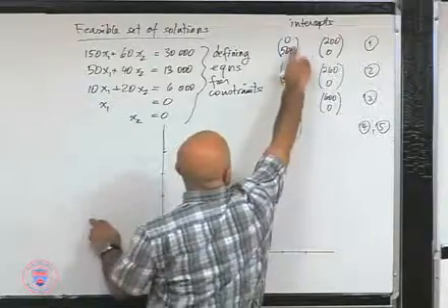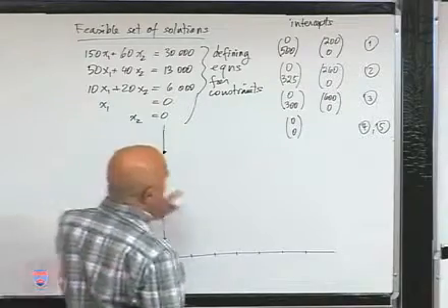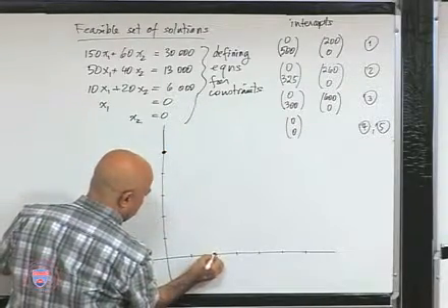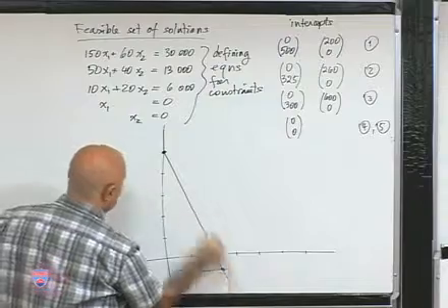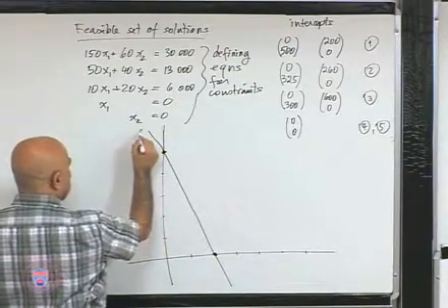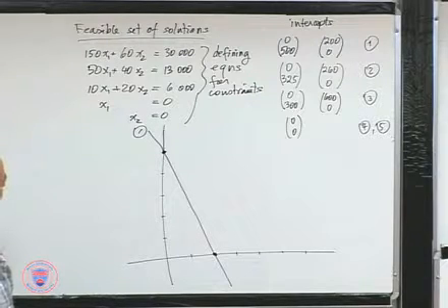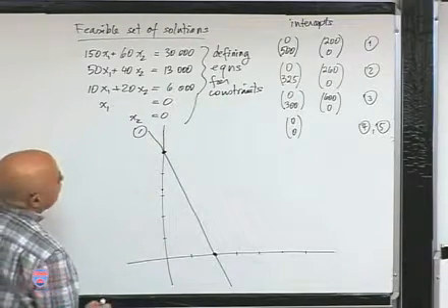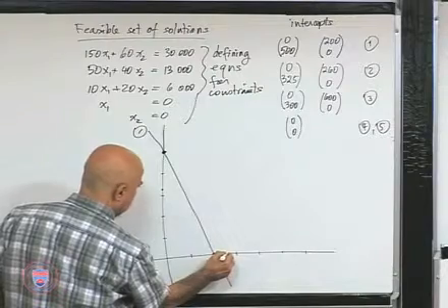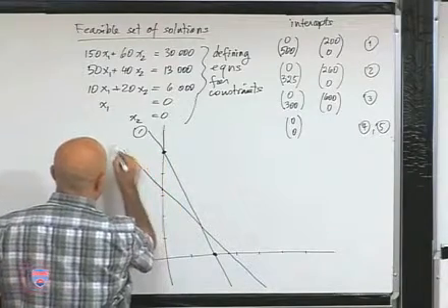All right, so the first intercept is 0, 500, which is this one. And 200 and 0, which is that one. So that's my constraint for number 1, the equation version. The next one is 0, 325. So 325 is somewhere here. And 260 is somewhere here. So it goes something like this. That's your number 2.